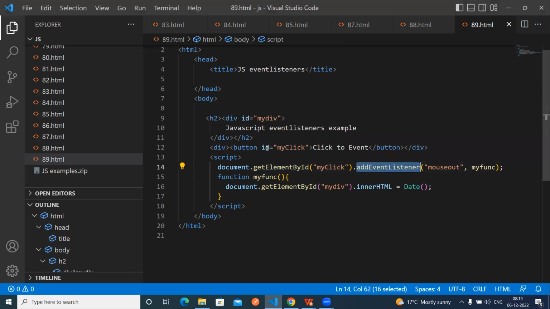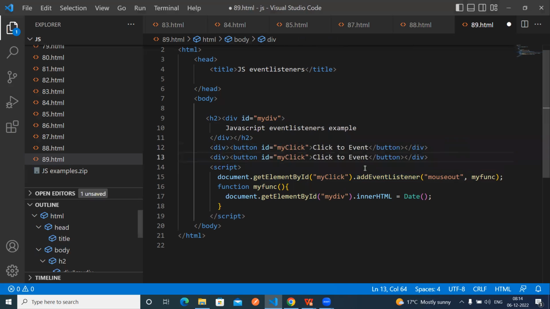So what is the difference between events and event listeners? For events, we write it here in the HTML element, like onclick, and call it this way. So any method, we are calling in the HTML elements for events.